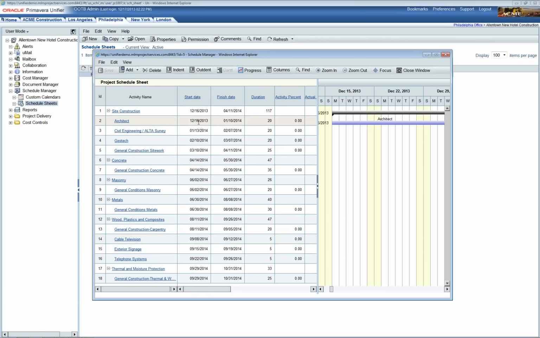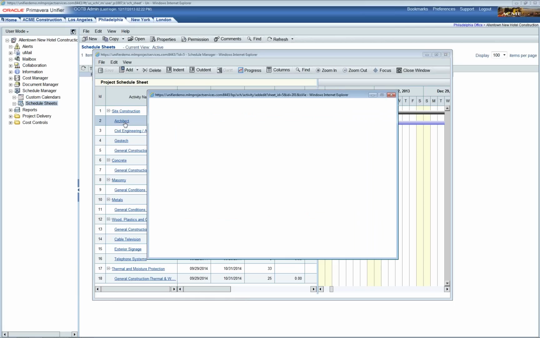It's worth highlighting that to see further information on the activity, you would select the activity record.